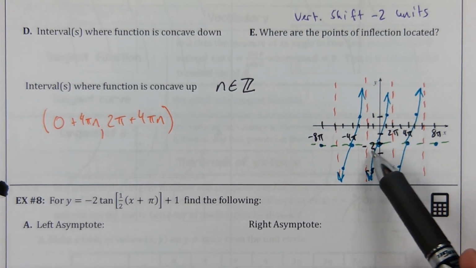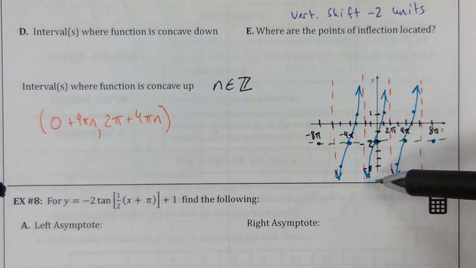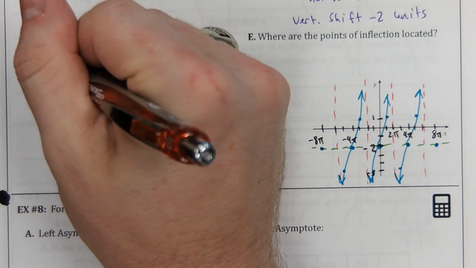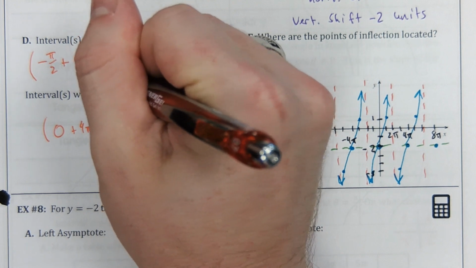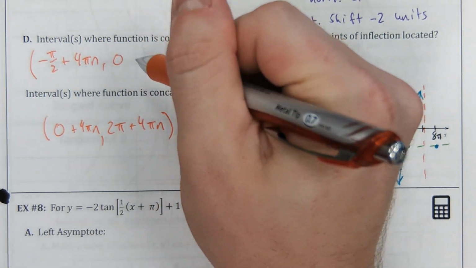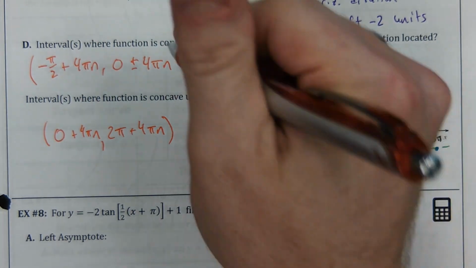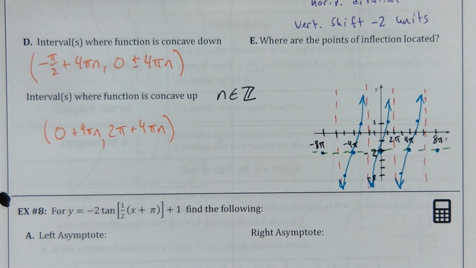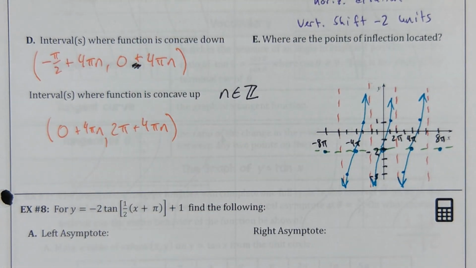Concave down is the left side of one of these things, to the left of its inflection point. So from the asymptote at negative pi over 2, but that's obviously going to repeat itself every period, and coming up to the inflection point at x equals 0, but again, repeating itself. Oh, I didn't mean to put the minus. It's not wrong to put the minus, but it's redundant, because when you say n is an integer, that means positive and negative. It's not necessary.